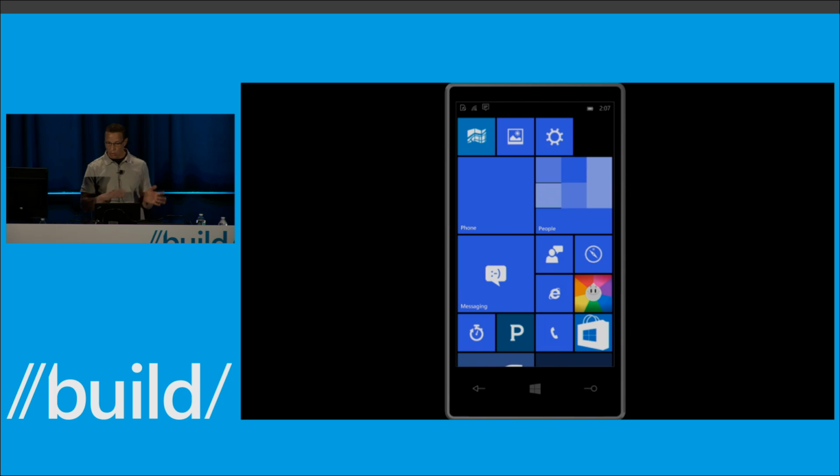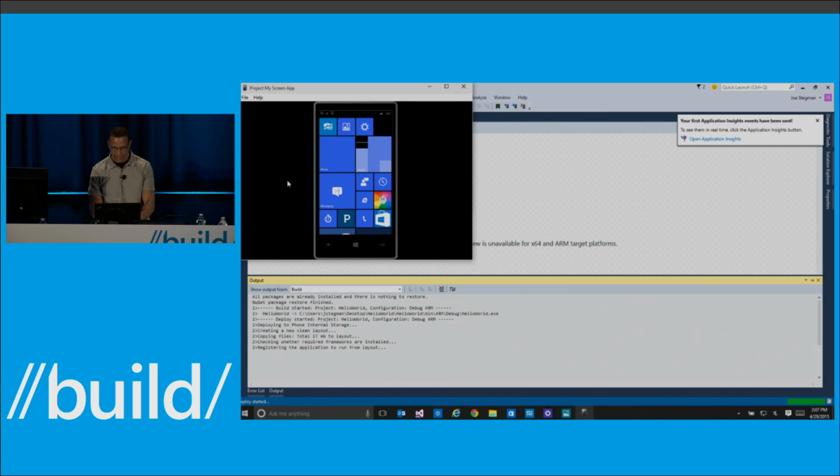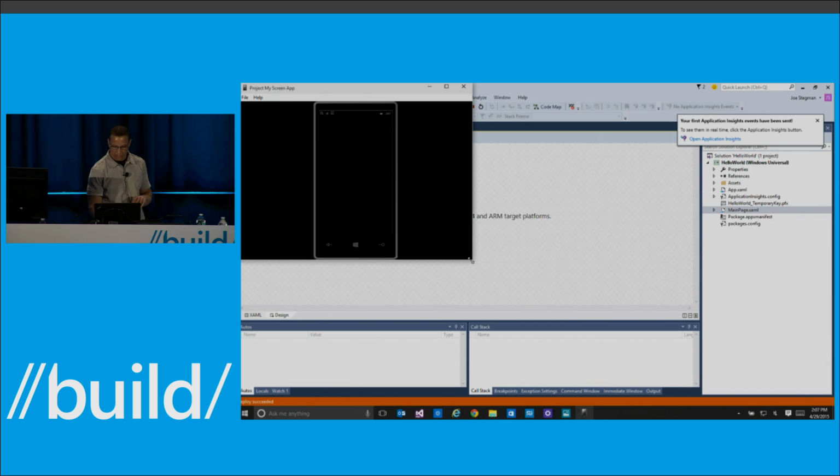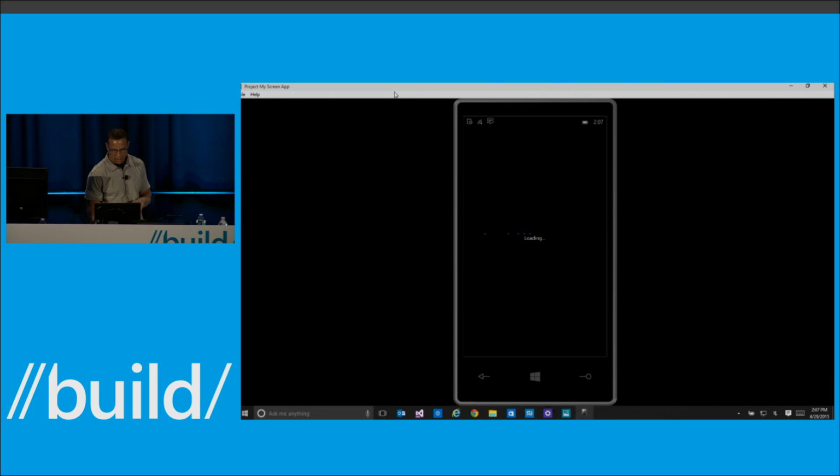And again, I'll do this whole deployment first time once. Right now, I just have to sit back and go, I know it's doing the right thing, but I'm so impatient, I just got to look. So yes, it is deploying. And again, I'll do this full cycle just a couple times to show you that it's real. Here we go. And here's the experience, the exact same experience, not a separate head, the exact same XAML file.